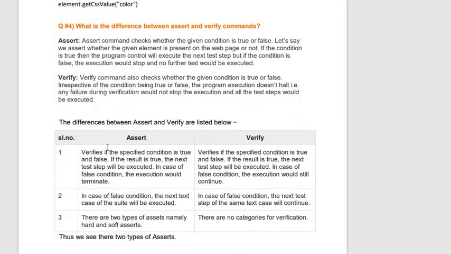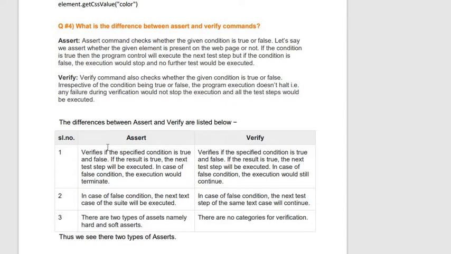Coming to the next question: what is the difference between assert and verify commands? If we see assert, the assert command will basically check whether the condition is true or false. So let's say we assert whether the given element is present on the page or not. If the condition is true, then the program control will execute the next step.